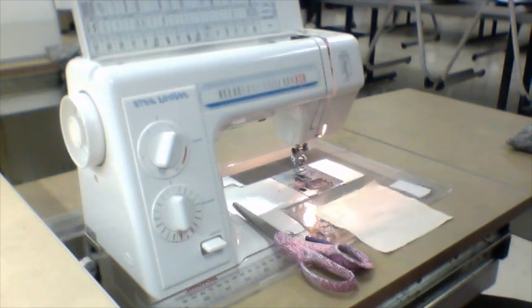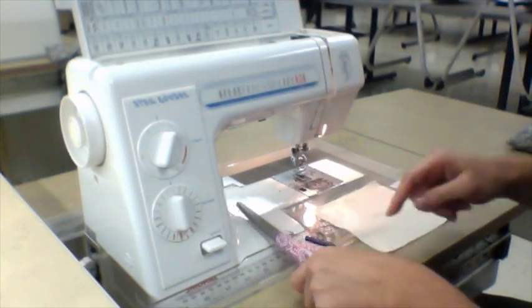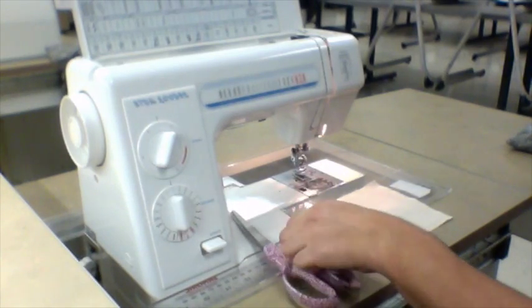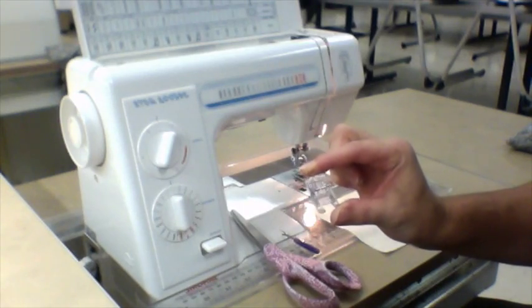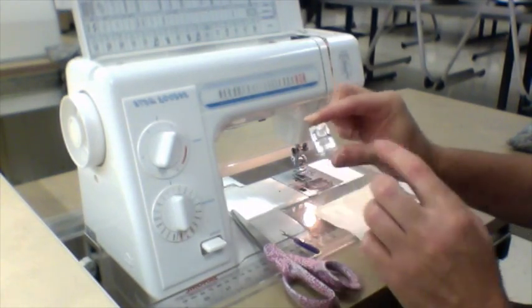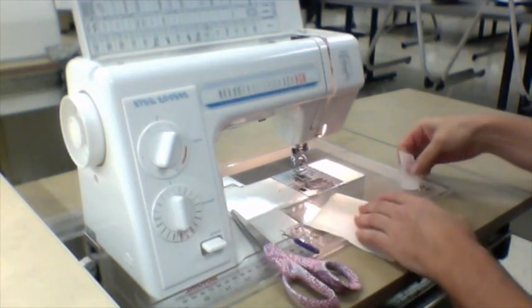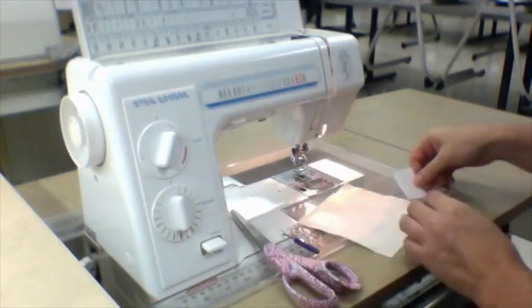First, you need to get all of your materials in place: your thread, your bobbin, shears, a seam ripper, the foot that helps to make buttonholes. It has a bee on it for buttons. Fabric and interfacing. This is what interfacing would look like. It has the bubbles on the side.